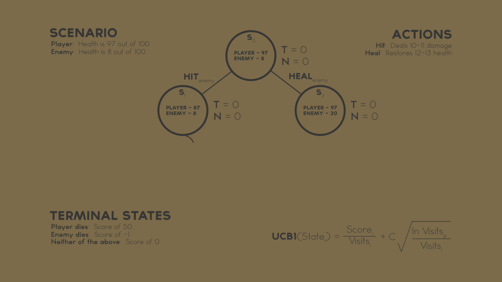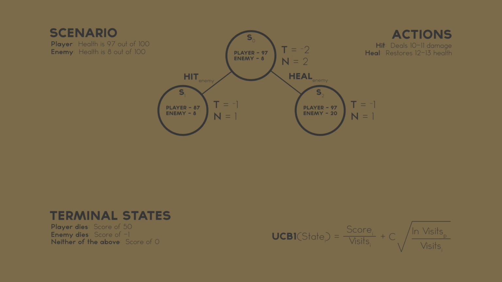We choose the first child node and perform a rollout, which produces a value of -1 for the enemy dying. The enemy has 8 health, and it takes 1 hit from the player. Backpropagation is performed, tree traversal occurs, but since state S2 has 0 visits, S2 is chosen. Rollout is performed and the enemy dies again, resulting in a score of -1. Backpropagation occurs, then tree traversal.